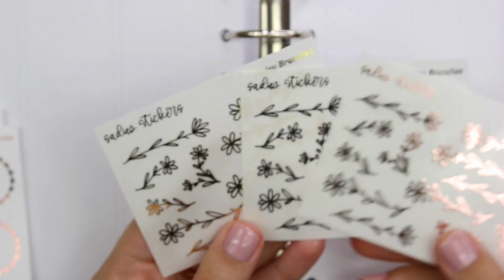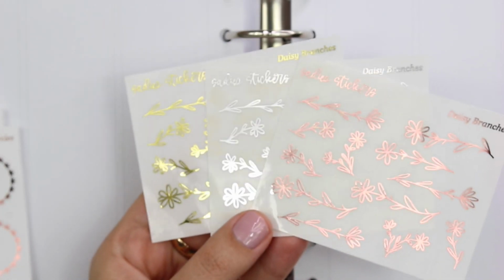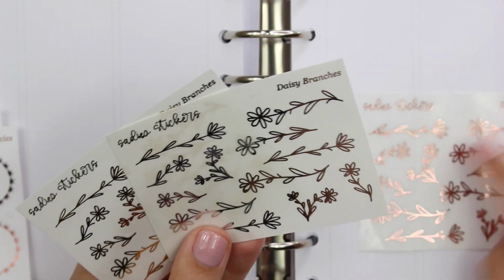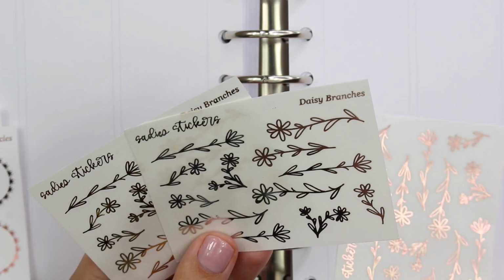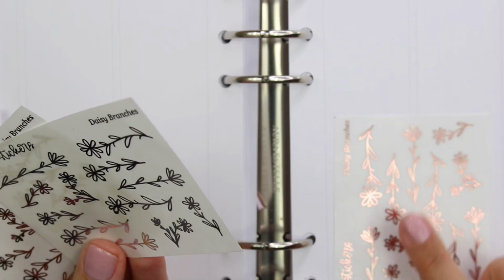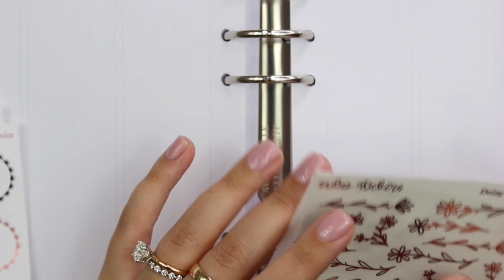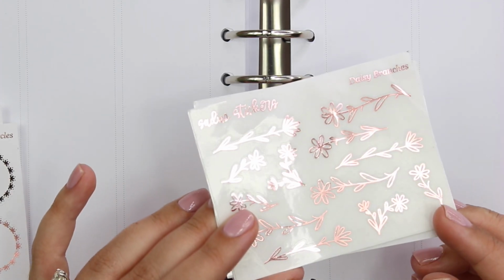The daisy branches, again, really, really pretty. I feel like you could use them as dividers, like how they are horizontally, or you could totally flip them so they're vertical. They're not super delicate, but I still really like them. I just like this artwork, whatever this artwork is. I think it's really nice.